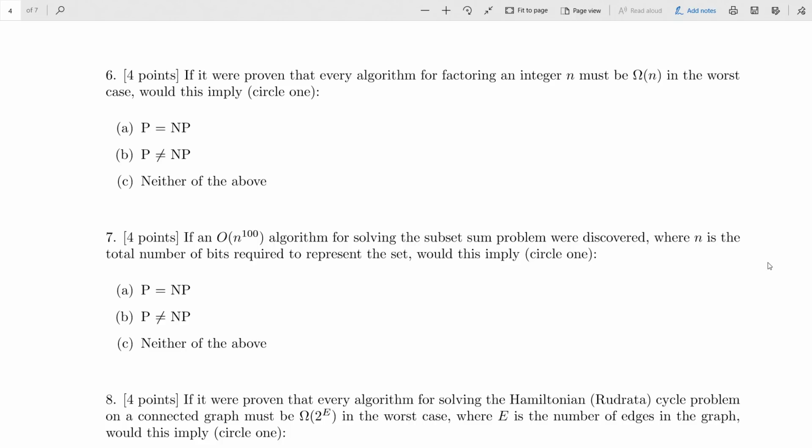All n's aren't the same. When you're trying to judge the complexity of an algorithm in order to make conclusions about P and NP, what do we care about? What n do we care about? What measure of the input size do we care about? Yeah, the length of the input, the size of the input, the number of bits in the input. So if we're factoring n, what we care about is not the complexity in terms of the integer itself. We care about the complexity in terms of the length of the integer, the number of bits in the integer. How many bits are in this integer n? What's the size of the integer n? It's just log of n.